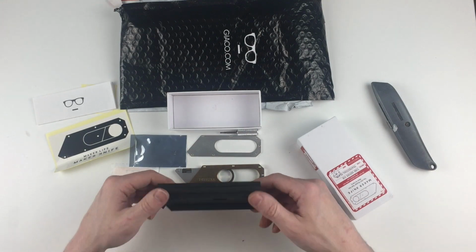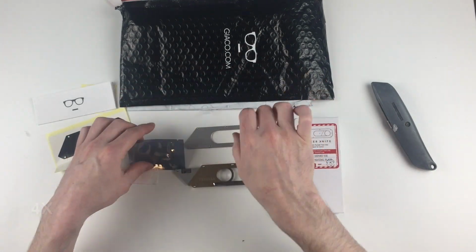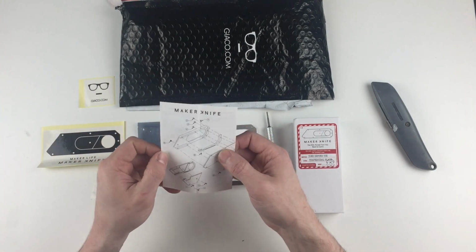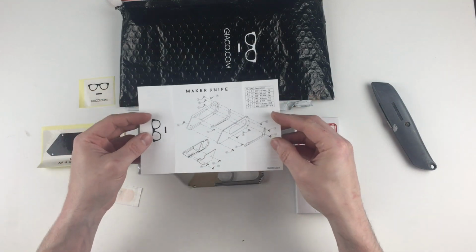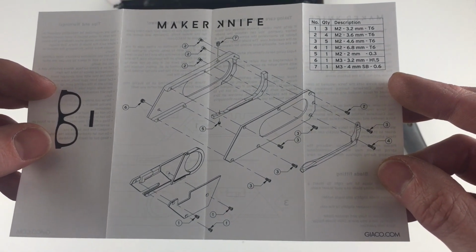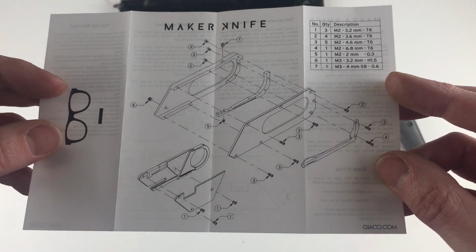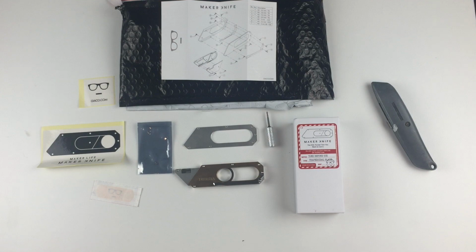Phone on the top of the box. Oh, and there's a plan view diagram there of your knife, all the parts on it. Right, it tells you what you need for all the different screws. So T6, the tech knife part. So it looks like I'm going to be making a trip to Canadian Tire because I don't have a T6 screwdriver.